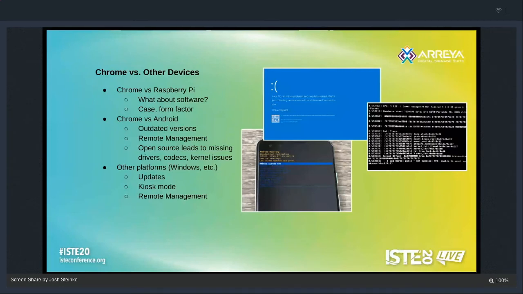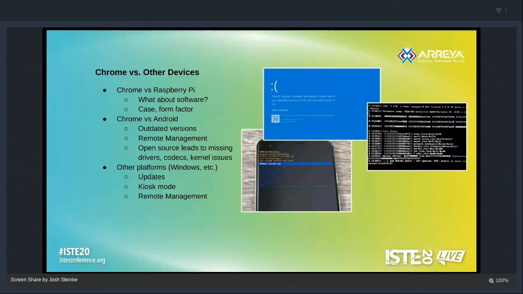So the first one I want to talk about that comes up a lot is the Raspberry Pi. So it is a great device for what it is, and it's a tinker board. It's a device to prototype a product and then eventually come out with a production product later. It is not a production device. And on top of that, a Raspberry Pi, when you buy it, comes completely free of any software. So you still have to come up with an operating system. You have to come up with some sort of way to play your digital signage, a way to lock it down, and a way to remotely manage it. None of that is included out of the box with something like a Raspberry Pi.